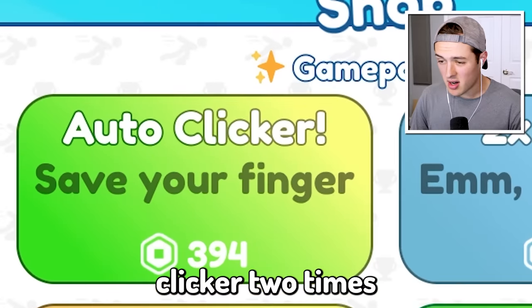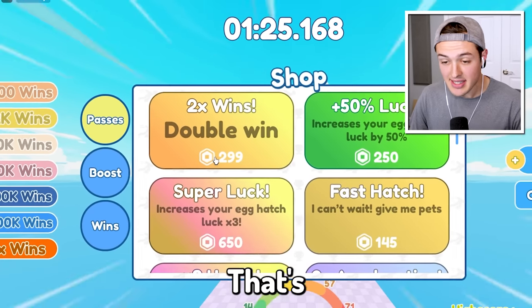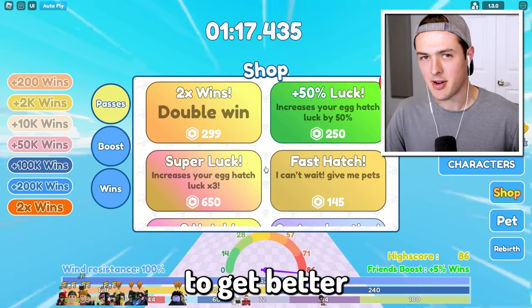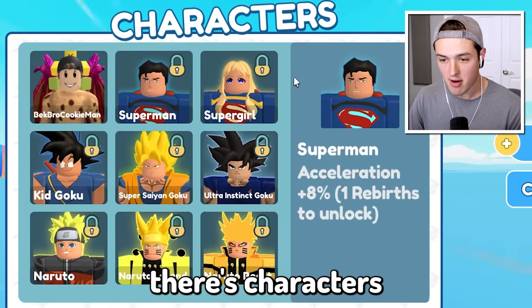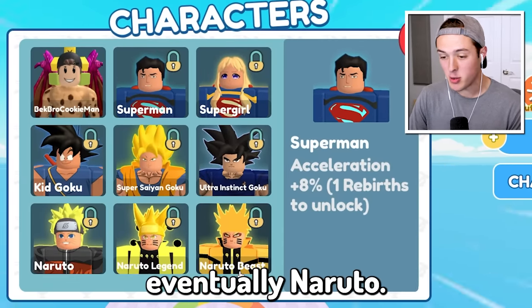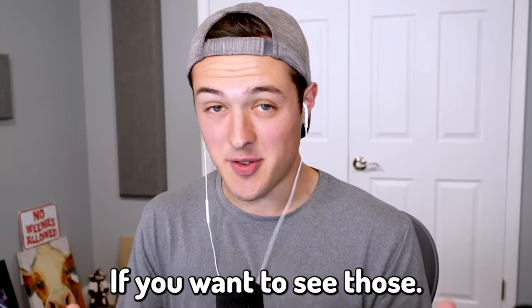We can get an auto clicker, 2x clicks, 2x wins. That's actually gonna be super useful. We're not paying to win, okay? We're just paying to get better and support the developers. It also looks like there's characters. So we can eventually upgrade to Superman, into Goku, and then eventually Naruto Beast Form. Make sure you watch until the end if you wanna see those.